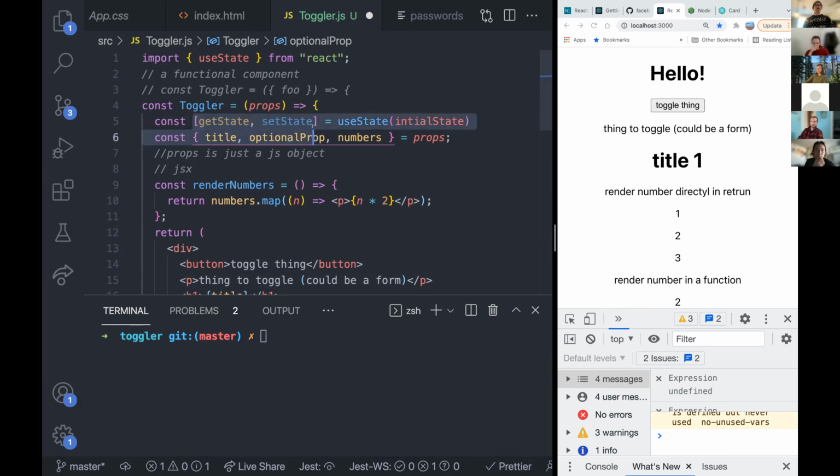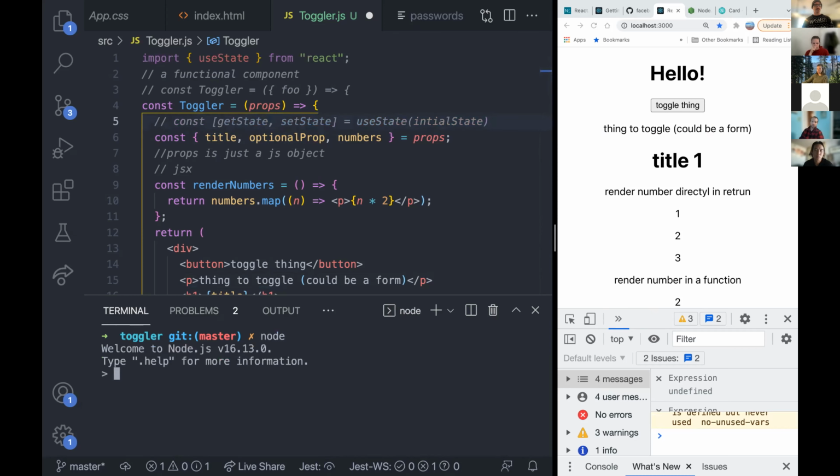What is this syntax right here with the square brackets? It looks a lot like our destructuring, right? That is actually what's going on here. Let me just show you this. Let me open up node. Let's say I have an array, equals 1, and then the second thing in my array is a function.